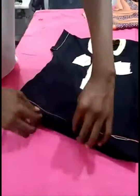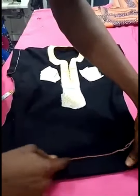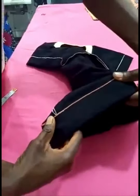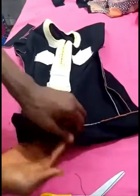Alright, so the next thing I'll be doing is sewing this part that I've just folded. I'll be sewing this round. You sew this round, so let's do that now. Alright, at this stage I'm through sewing this down pattern, so I'll take this to the front. We're almost through with our danshiki.